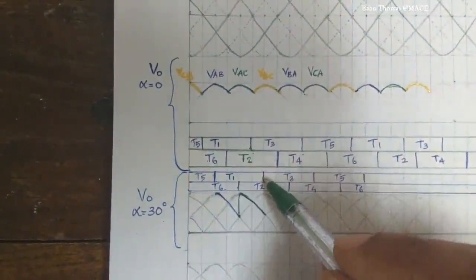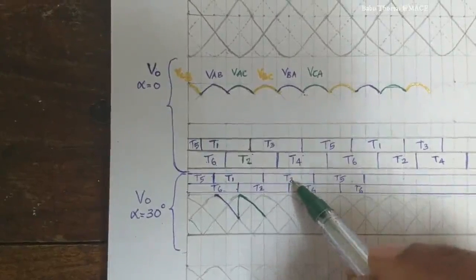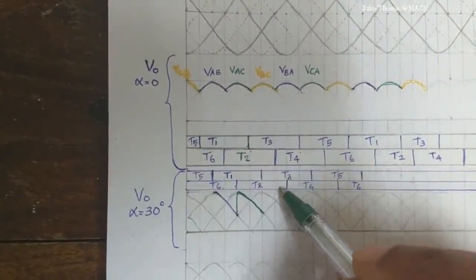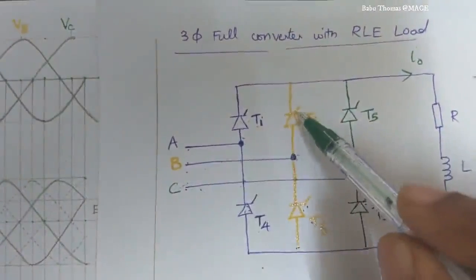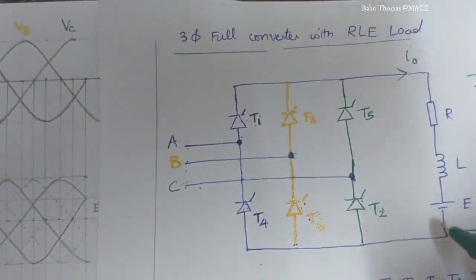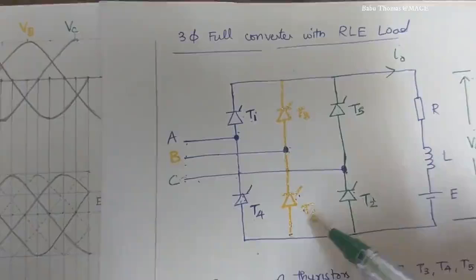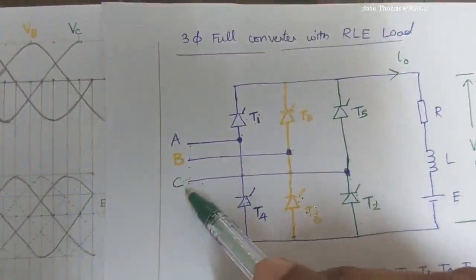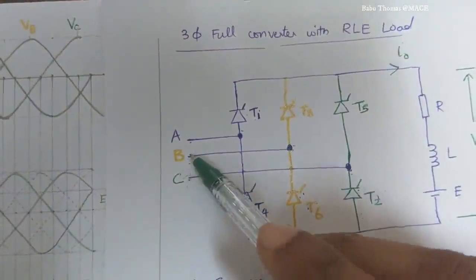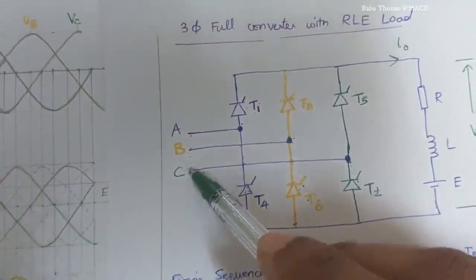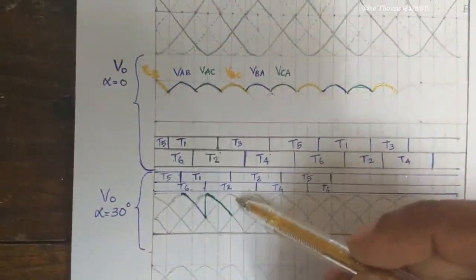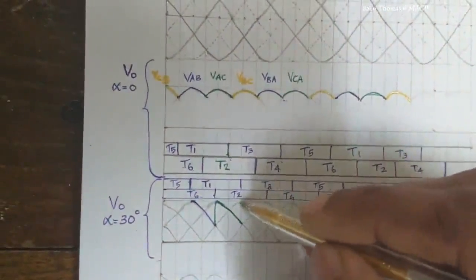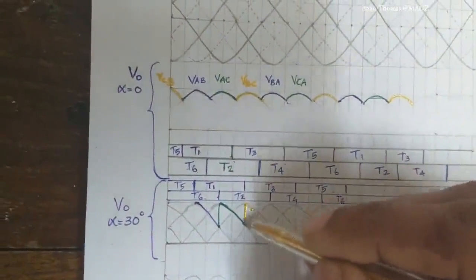Again at this instant T1 is commutated and T3 starts conducting. So T3 and T2 are conducting. During that instant of time, we will see from the figure, it is from the point B, T3, RLE, T2 to the point C. So the voltage which comes across the load V0 is nothing but VBC. So we will see from here, the VBC waveform is nothing but this one, that is from this instant to this particular instant.